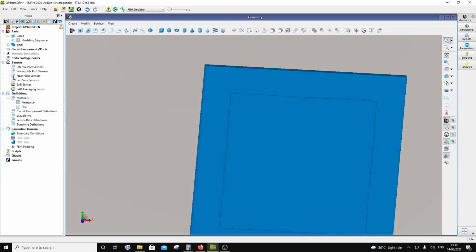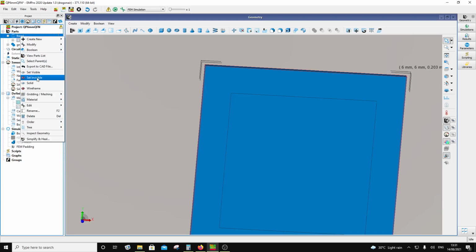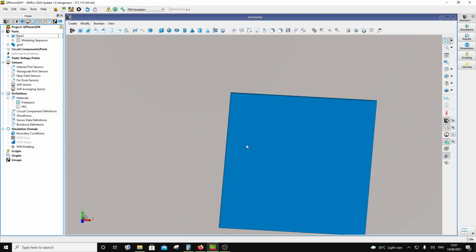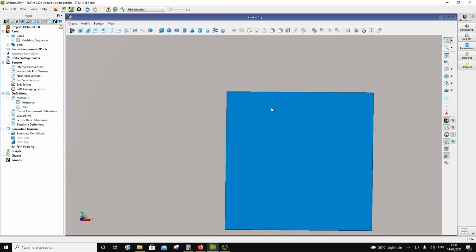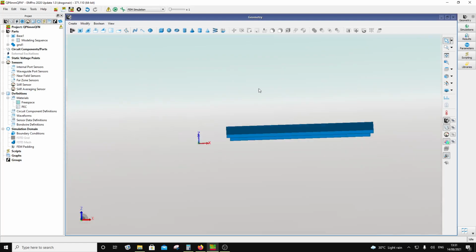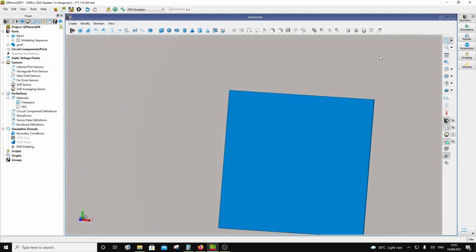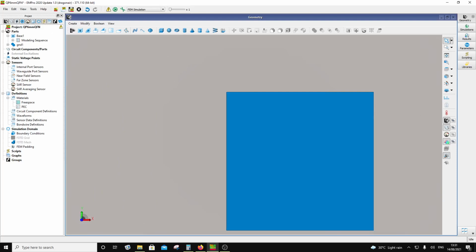First of all, I'm going to turn off this base so that I have the visibility. Set invisible. But then I can't do it, right? Because I need to draw, right? Let me figure it out.